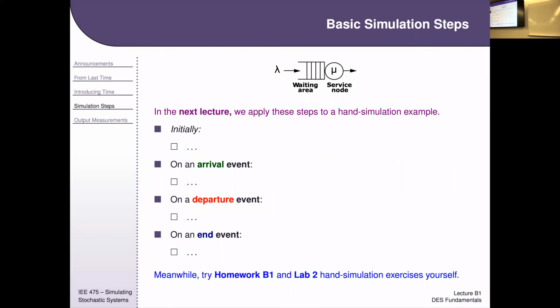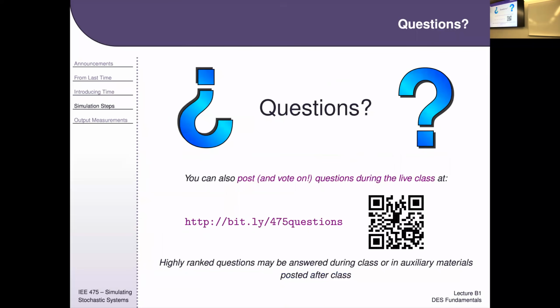So in the next lecture, we'll actually walk through a hand simulation, a case where we'll do all of these to those numbers, very similar to the way you'll do in your homework. All right, so any questions about that, about these steps? I want to give you the steps so you can potentially try those ahead of time on that homework, and then we're going to walk through a simplified version of your homework example on Thursday.